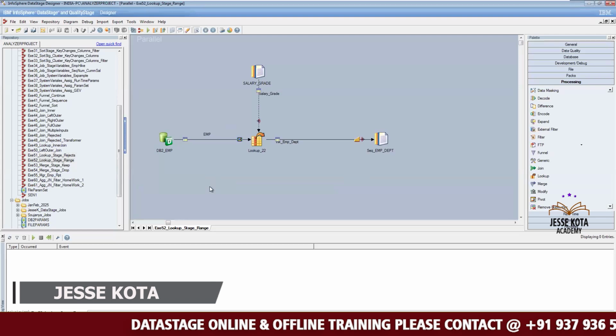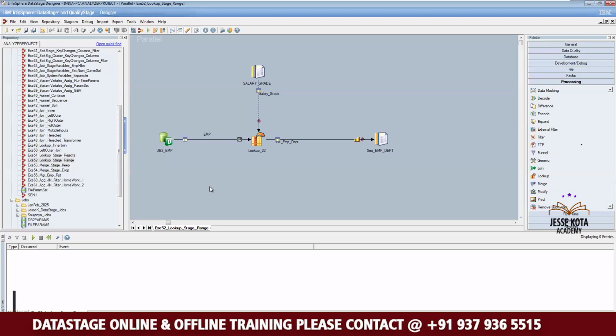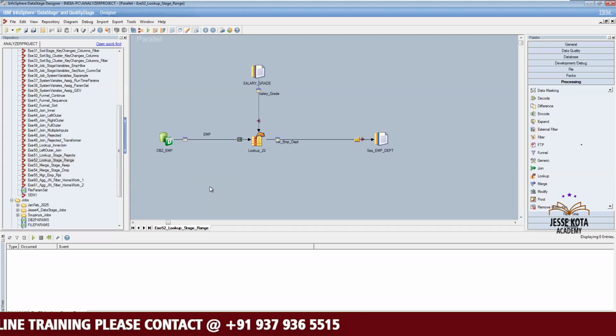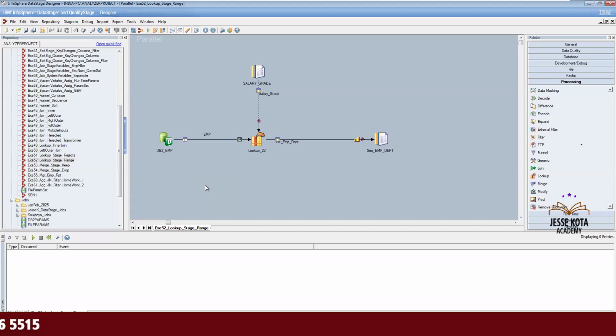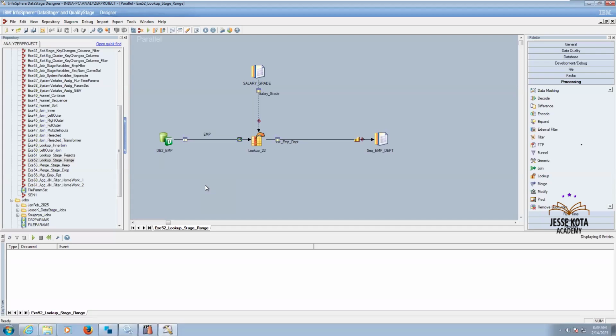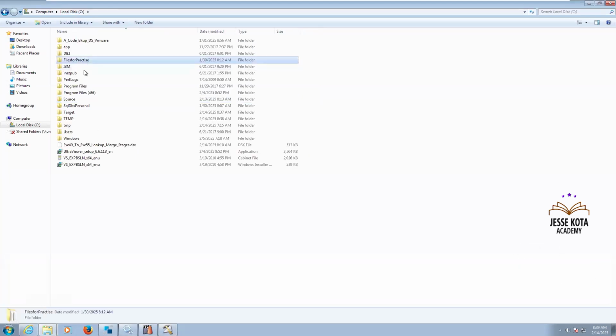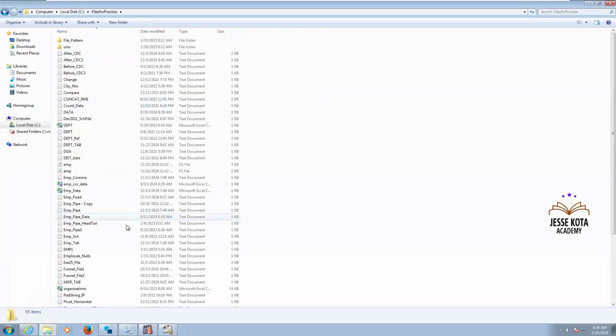Okay. So here, I want to capture the rejected data. That we have done in the earlier exercise. Now I want to provide a grade, salary grade. So if the salary is between this range to this range, I want to get the output. So here, let's go to source, files for practice, sal grade.